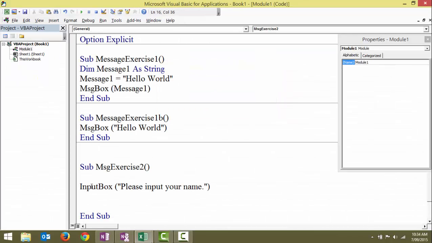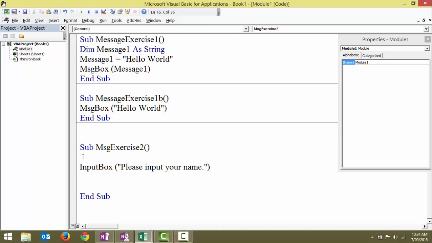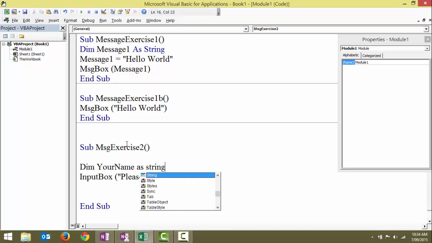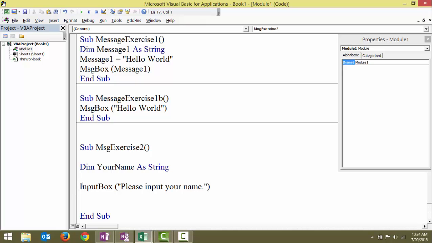But this statement here is useless without declaring a variable later on from a programming point of view. So if I go in here and I declare a variable, Dim YourName As String, and then I write YourName equals InputBox, that actually becomes a useful program, because then I can use the information from YourName.